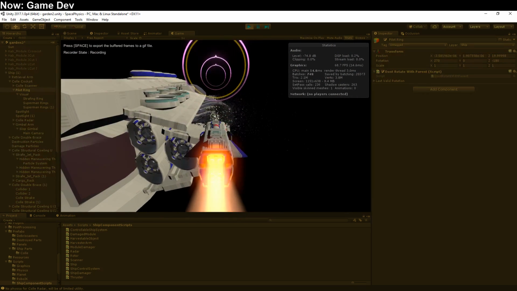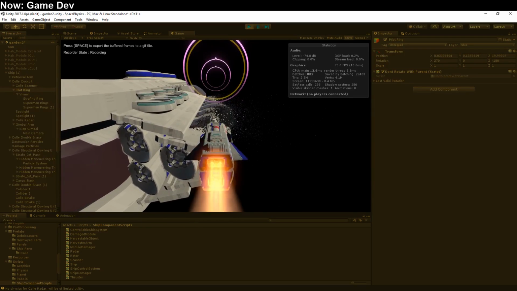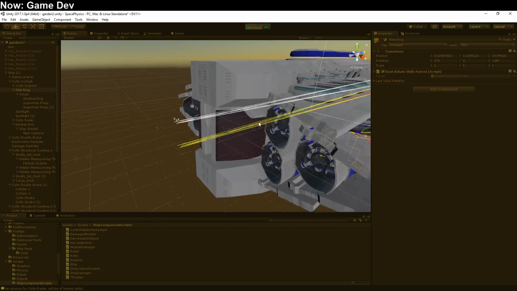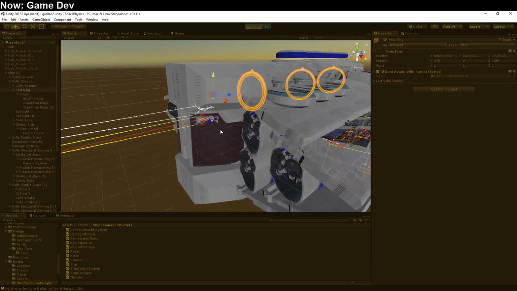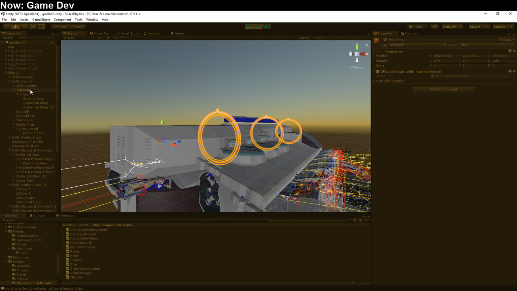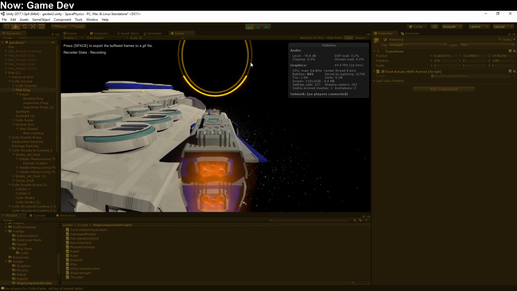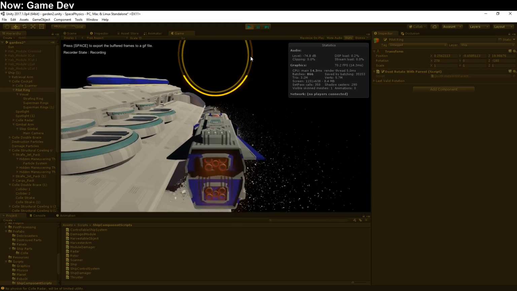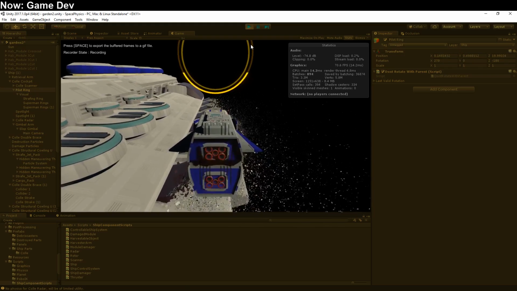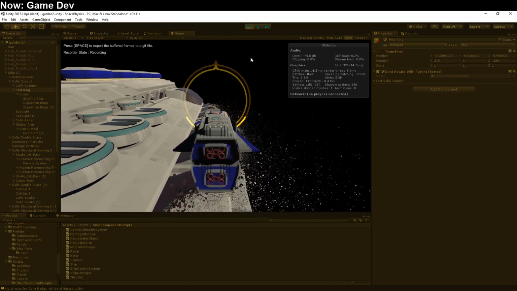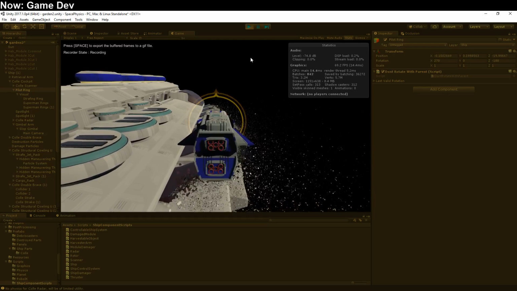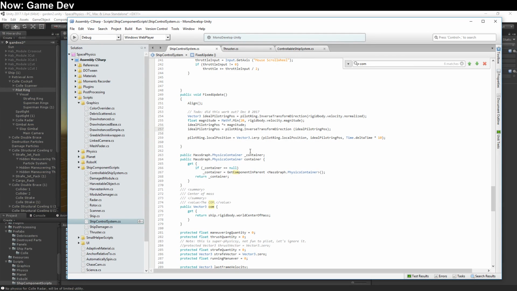Okay, so that didn't fix it. At least I don't think it did. Let's go ahead and double check and make sure that I am actually wrong. Yeah, so you can see the local position of the pilot ring is now offset dramatically along the z-axis. The reason for that is because the pilot rings are not oriented in the direction you might think. They are instead rotated according to the z-axis.